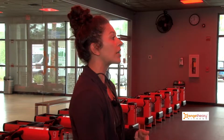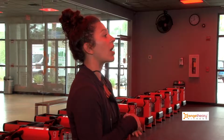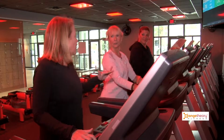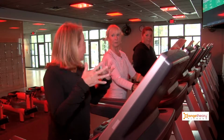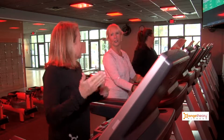And then if you are a runner, your base is 5.5 or greater, you'll be anywhere from 6.5 to 7.5 for that push. And then for that all out, you'll increase it to anything higher than that. So your push and your all outs is where you'll generally hit your orange and red zone. That's where you'll create that 12 minutes or more to create that afterburn.